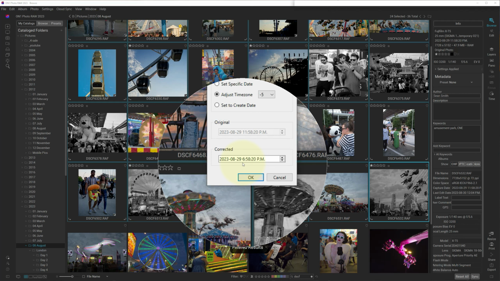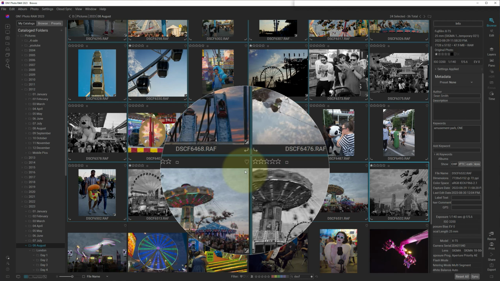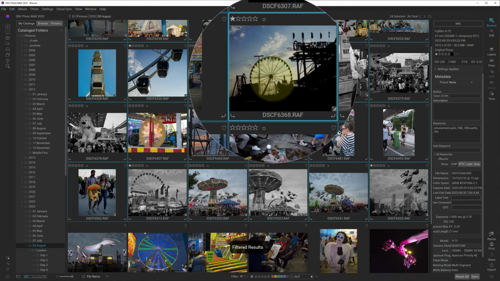And you may recall that the next shot in the series is taken at around 8 o'clock, so that's an hour gap. Well, I've already culled some of my shots, and at around 7 o'clock is when I stopped to have some dinner. So that explains the 1 hour gap. I'm going to hit enter. And that should be done.